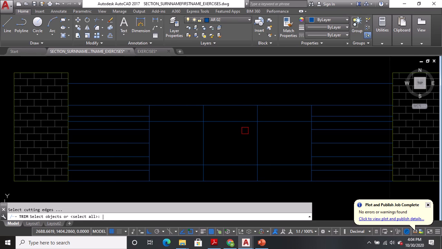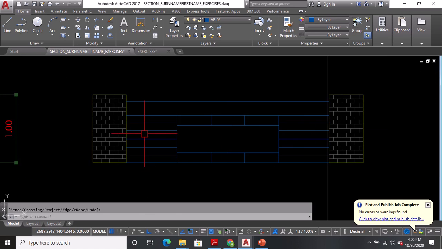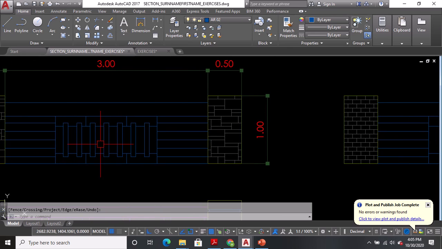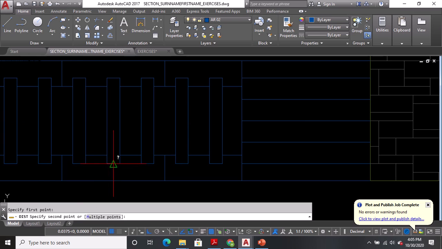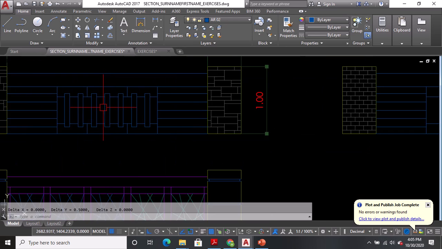TR, enter and enter. Select this line. Select this line. This one and this one also. And 1 and 2. Enter. Okay? And we will have these rectangles. Let's measure them. So that's 0.075 by 0.5.